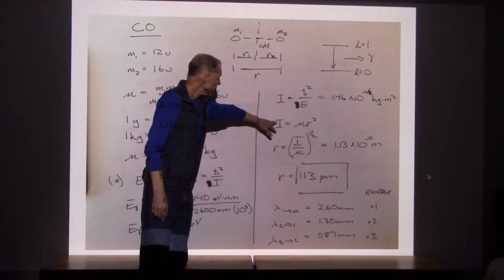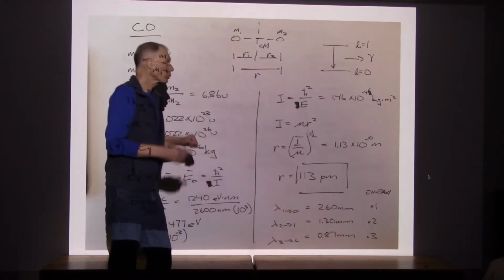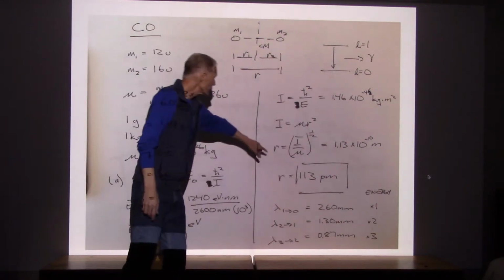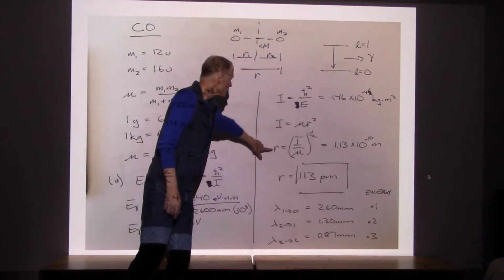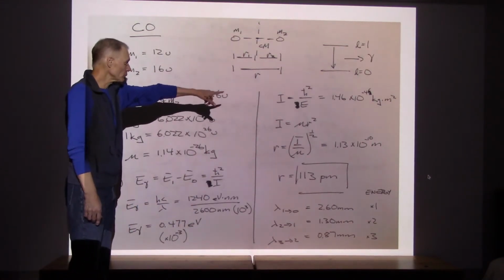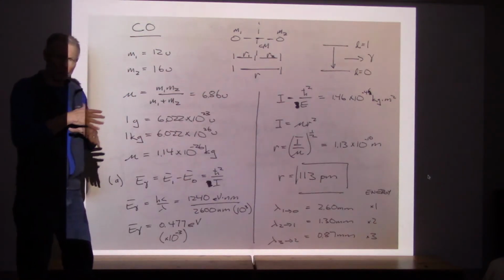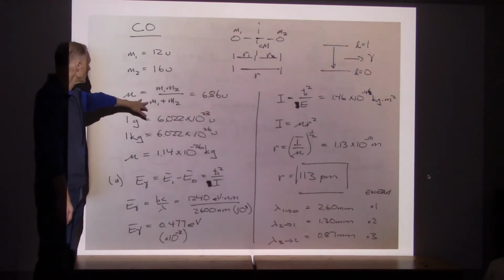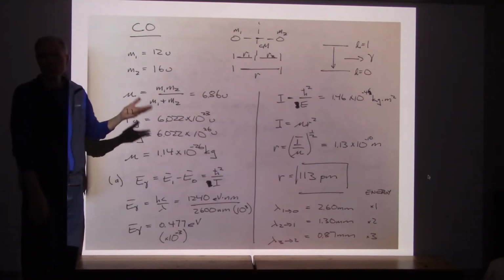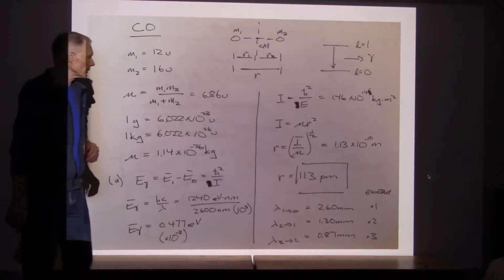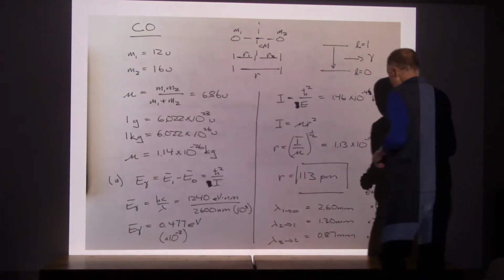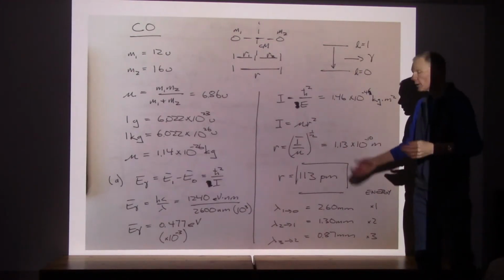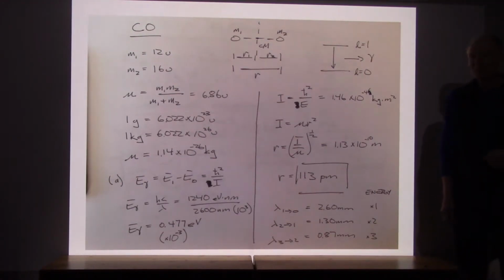Now, once we've got the rotational inertia figured out, we can use the rotational inertia formula in terms of bond length and reduced mass to determine the bond length. Here I've taken the rotational inertia that we determined from observation, from seeing which photons get absorbed, and our reduced mass calculation comes from knowing which nuclei we're dealing with. That gave us a bond length of 1.13 times 10 to the minus 10 meters. That's 113 picometers. That seems right.